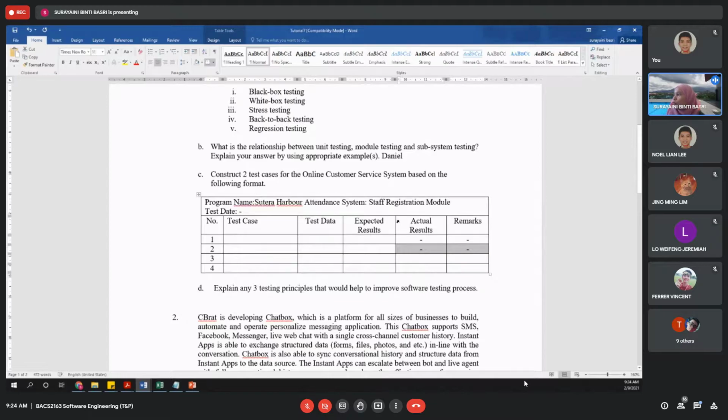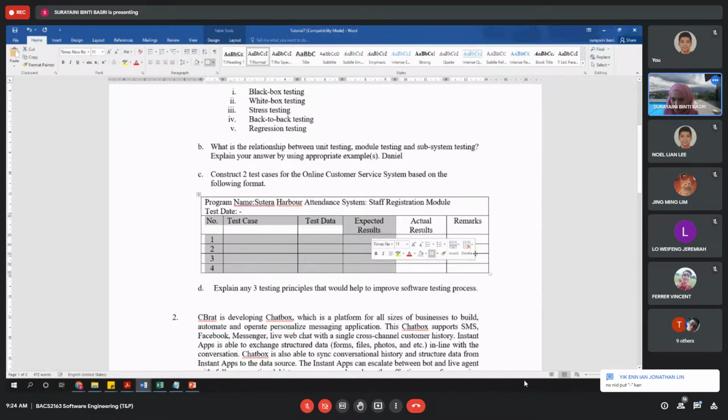You need to put the columns here like this, but you all need to fill in these four. For the content, just leave it blank, no need to put a dash. Later, when the testers are looking for the test case, they will use this template and fill in the columns.